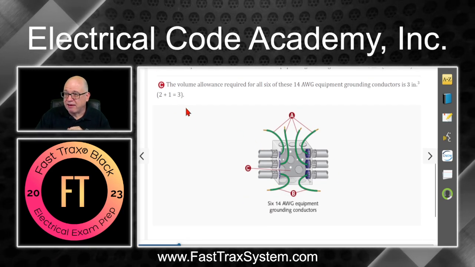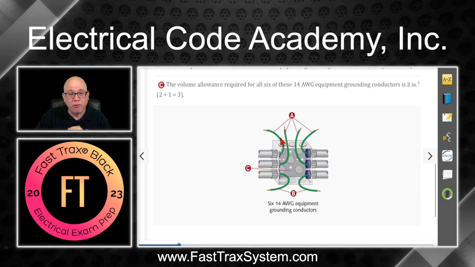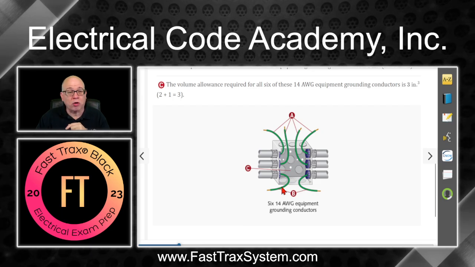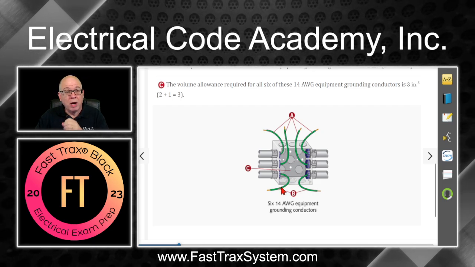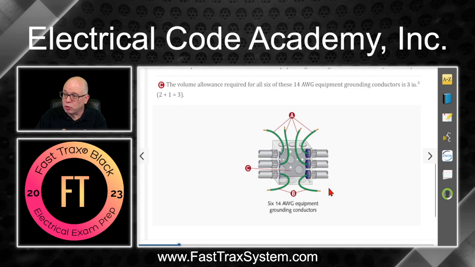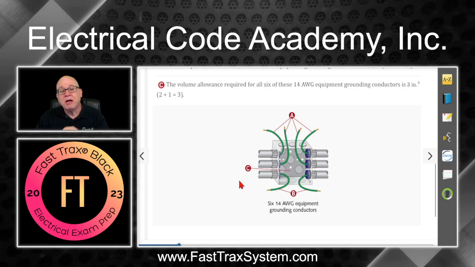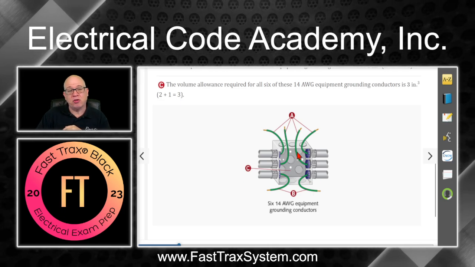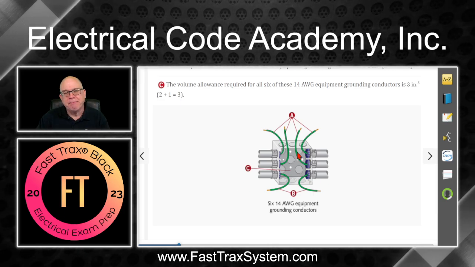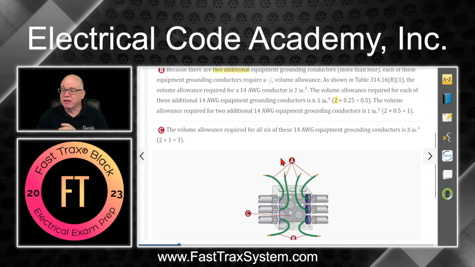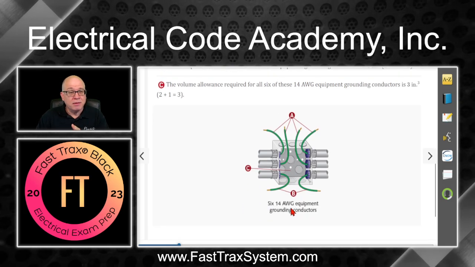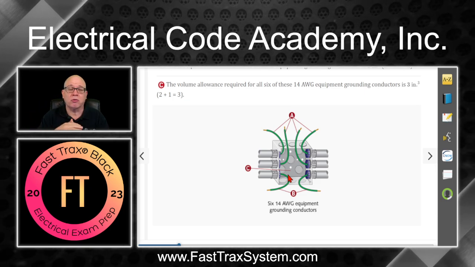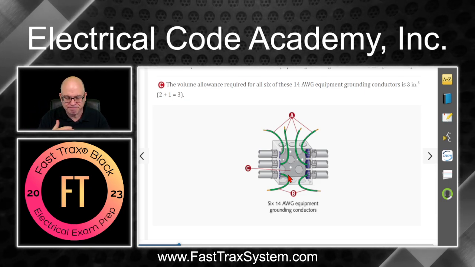So that's the total. You have the 2 cubic inches from the first 4, remember? And then you get a quarter volume for each one of these, and a quarter of 2 cubic inches is what? 0.50, and we had two of them, so 0.50 plus 0.50 is 1.00, so that is 1 cubic inch. You simply add that to the 2. That's how you get 3 cubic inches. So keep that in mind, because if I had 7 or 8 or 9, then it would be 0.5 for each one of those additional equipment grounding conductors. It's just that simple.